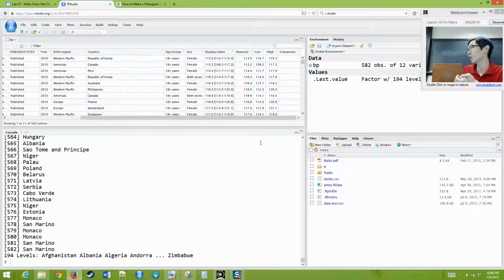But what's the average of all four kids' ages? Your answer is I can't tell you because I don't know the fourth kid's age. That fourth kid could be 20, could be 2, it could be something else. So when you ask R for the mean of these numbers, and some of those numbers are missing, it's going to say, I don't know what to tell you. So you have to tell R, just pretend those missing numbers don't even exist. Give me the average of the numbers you do have.